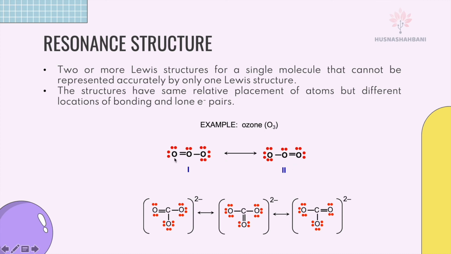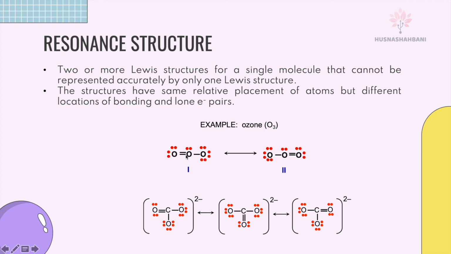So this oxygen obeys octet rule, this oxygen obeys octet rule, and this oxygen obeys octet rule. And if you calculate their formal charge, both structures have the same formal charge. But we show resonance structures because this multiple bond is not necessarily on the left side, and the multiple bond for this one is not necessarily on the right side. It can be at the left and at the right. That's why we use a double-headed arrow to show both of these structures are correct, because this multiple bond can be on the left, but the multiple bond can also be on the right.